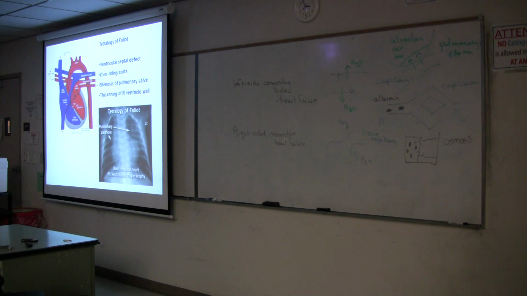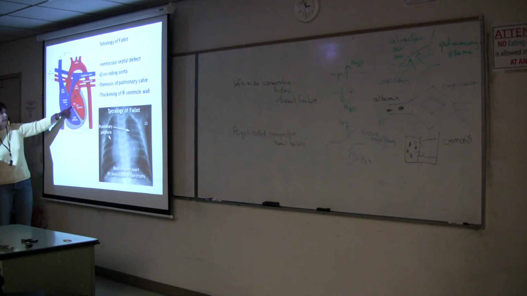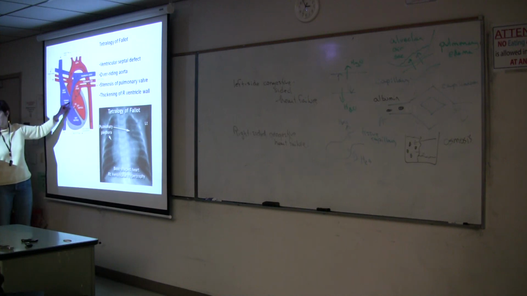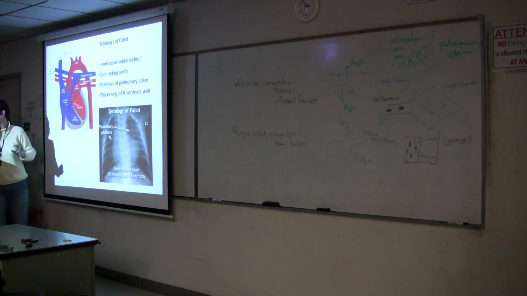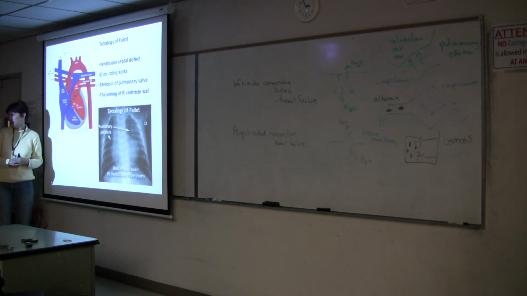Tetralogy of Fallot, and these are all congenital defects, okay? So they're all born, these don't develop after birth. Tetralogy of Fallot are 4 separate problems. That's tetra meaning 4. You know that from our tetrad and our primary spermatocytes. So the 4 problems are an opening of ventral septal defect, a thickening of the pulmonary valves, so that means it's more difficult to get blood to go through the pulmonary trunk.